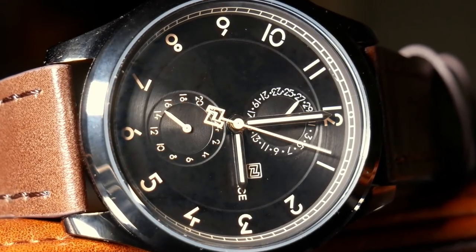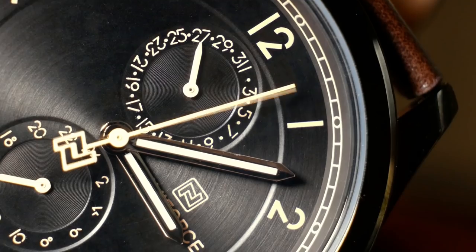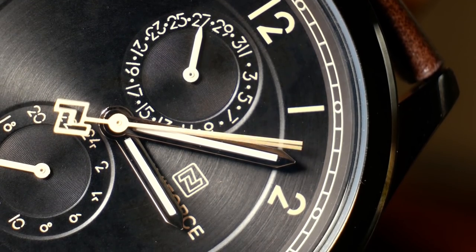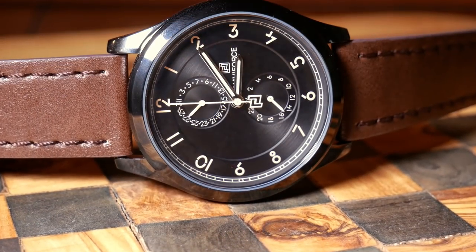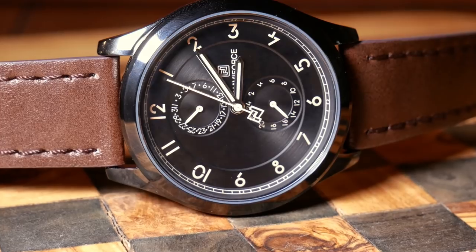It's not quite as smooth as an automatic, but it's still a little more interesting than a regular quartz. I've been wanting to see some of these watches, and I'm glad I've found a few companies that are using them. As for the Naviforce, I'm not really sure if or when I'll get around to reviewing it, but I'll put a link down below. It's a really cool movement in a cheap $20 watch with an actually surprisingly good strap, so use your own judgment with that.